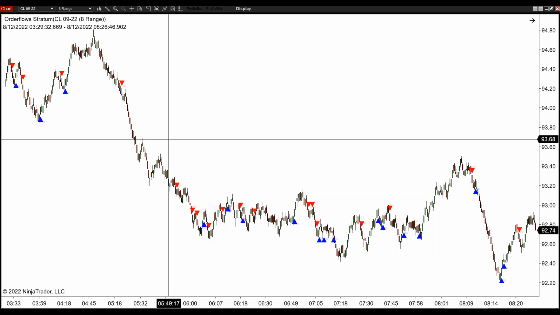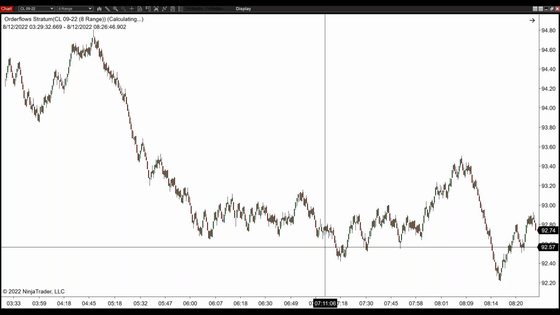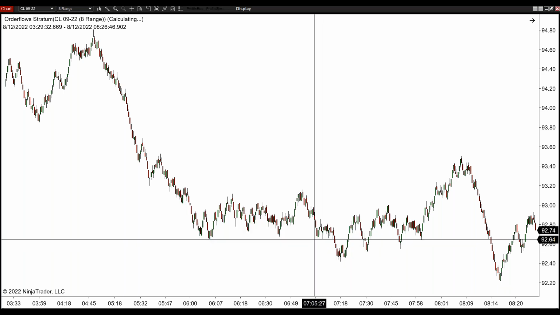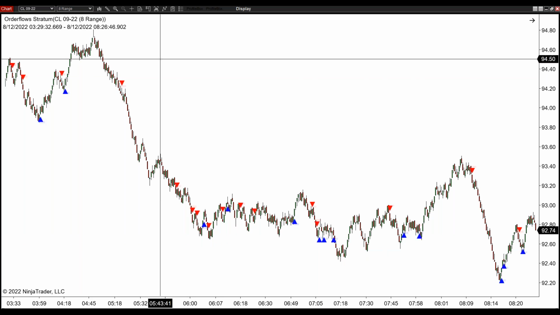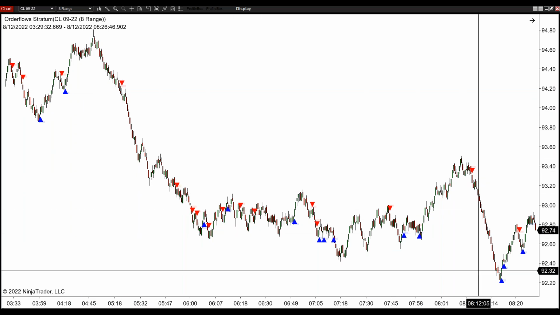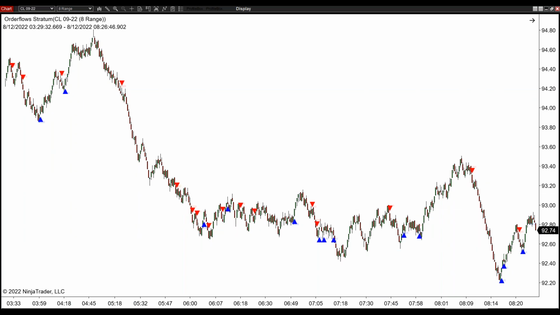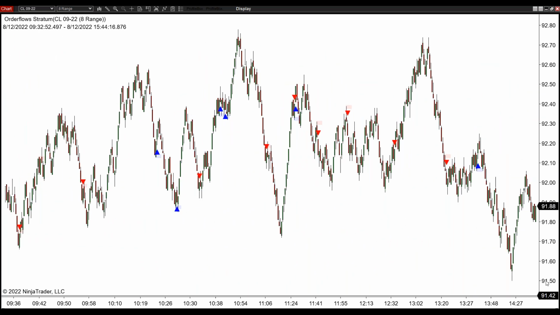But if I was using a fast moving market, I would use a higher level. The next level I would check would be 4. Then obviously the last level that you could check is 5. Then again, you could also add a filter, so that cleans it up a bit more. With 4, at least you're still catching these big moves down, these moves up. And again, that's the 8 range chart.